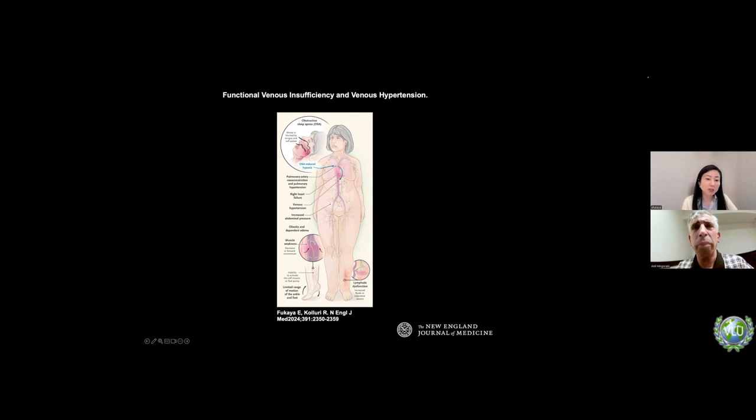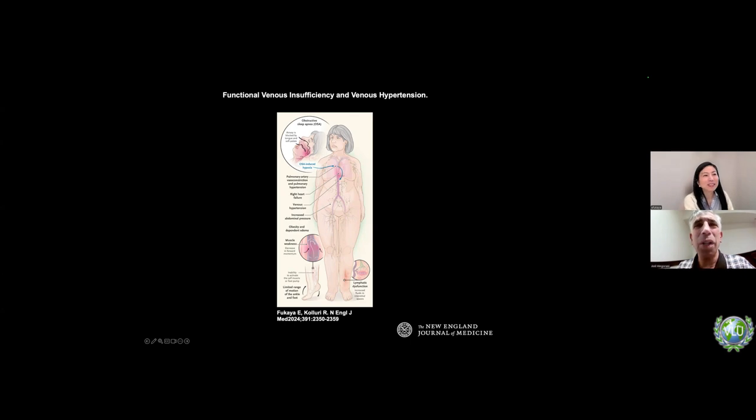And what's really cool about this is if you diagnose it and you can help the patients, whether it's by showing them exercises of what to do, helping them with weight loss, or identifying they have sleep apnea and getting them a CPAP machine, it's really surprising how much patients can feel better. Their symptoms significantly improve, even if you didn't do anything to their legs. So I do think there's a big component of venous hypertension caused by other things.